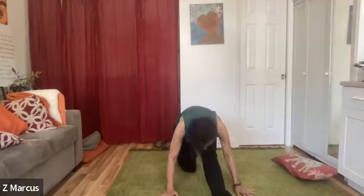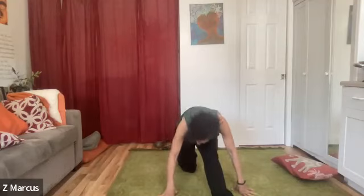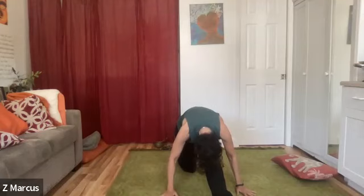Let your elbows bend. So even if you're far enough away from the floor that you don't feel like you can bend your elbows, just put some slack in your arms, just so that they're not rigid and locked. They're not holding you up. You want to have some place to go.